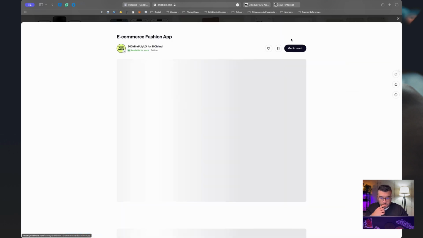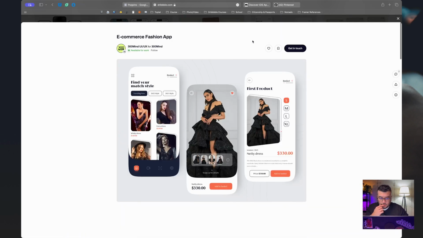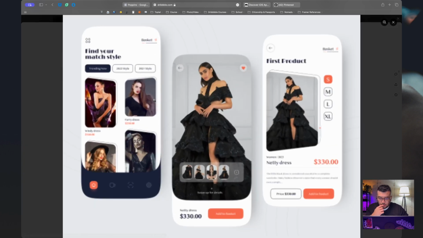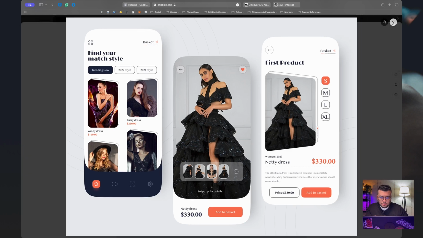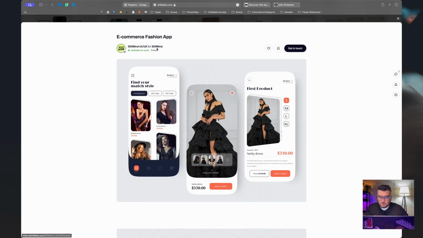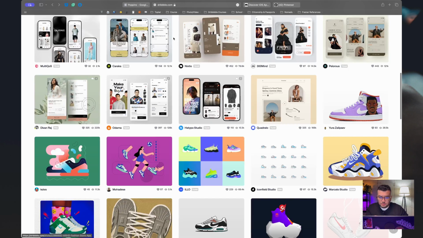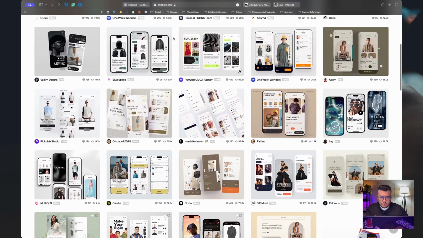Ooh, this is different. I like the perspective grid. Is this the same designer? 300 Mind. No, but it looks like the same style here.